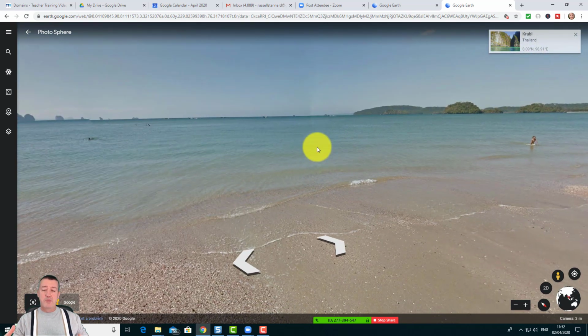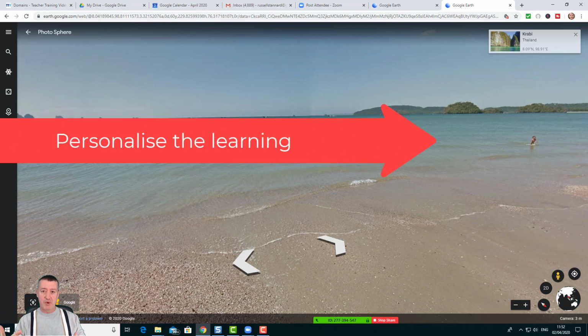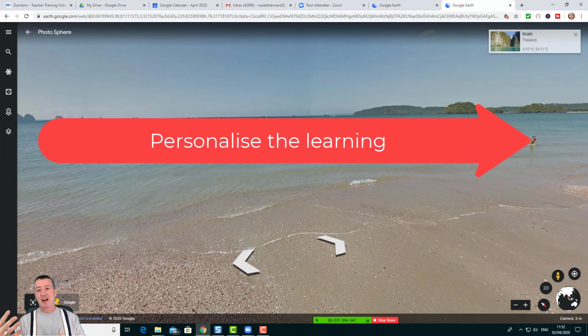Great fun. What I like about it is that you can use this to really personalize things, visit monuments, visit locations. You know, it really can bring your favorite football stadium, the place you went to school. There's all sorts of things that you could do with this. But what you're thinking of, yes, it's nice for you to do a presentation as the teacher and to show this, but can you get the students to do the same?